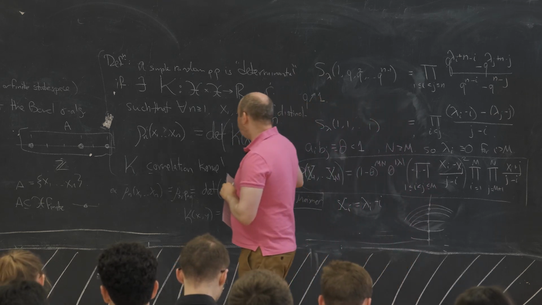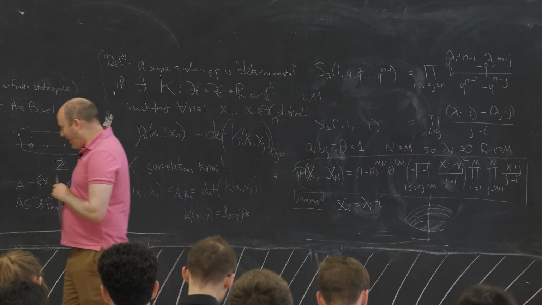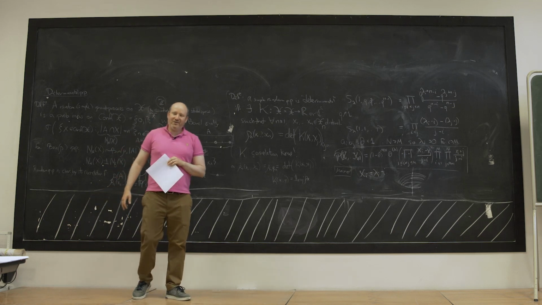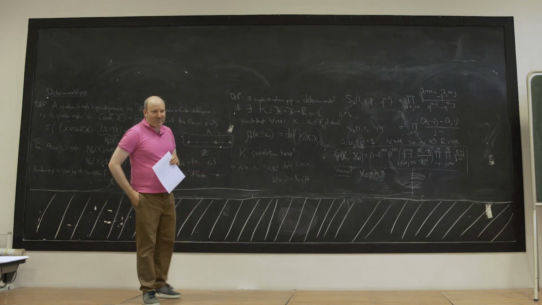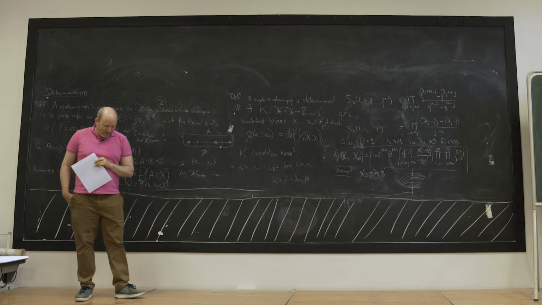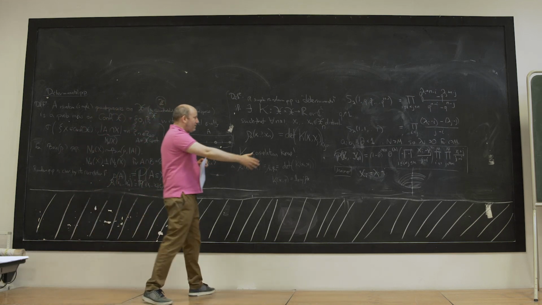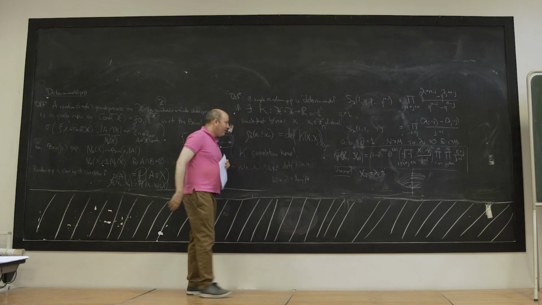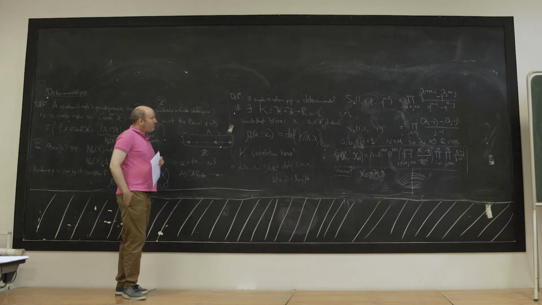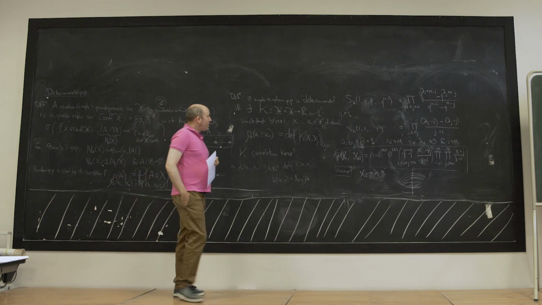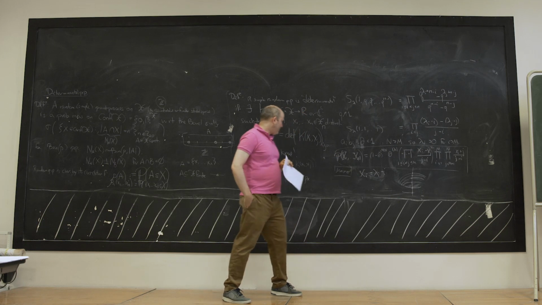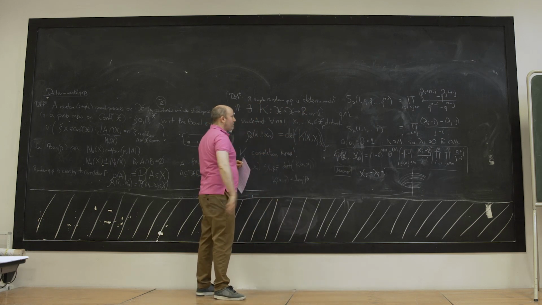Of course, you need to know whether there are any examples other than this. Maybe there are none. But luckily, there are many. In fact, there's a general theory that says that under certain conditions on K, there will be a point process that corresponds to that. I'm not going to go that direction. Instead, I'll talk about a general class of random point processes that includes the Schur measure that are determinantal, and I'll tell you how to get the fact that they're determinantal.